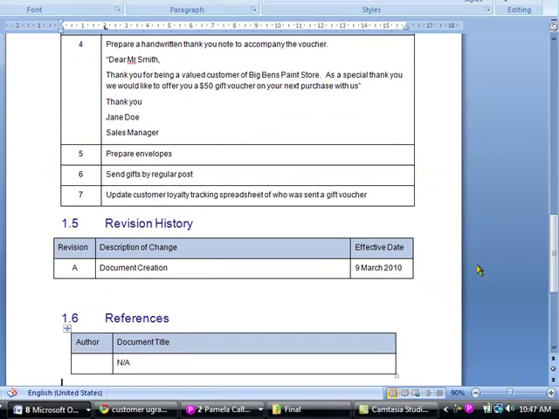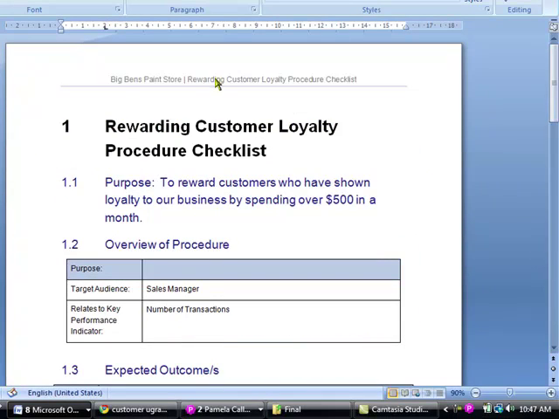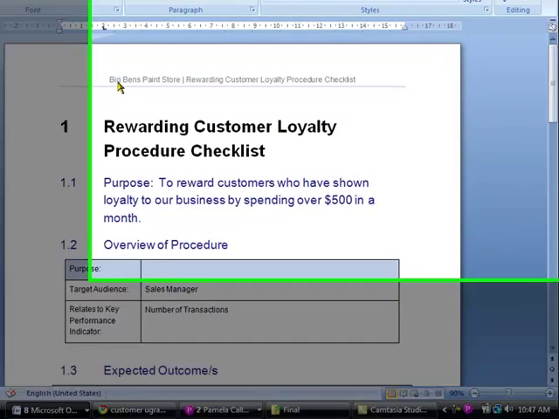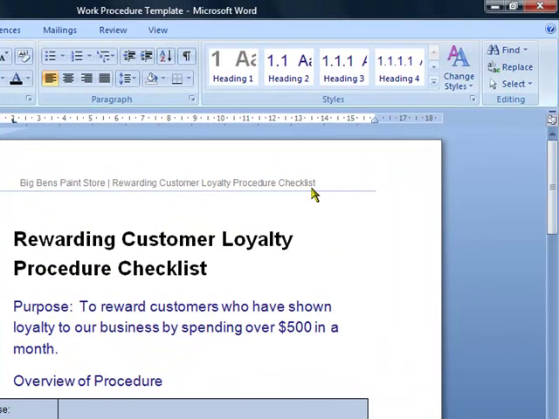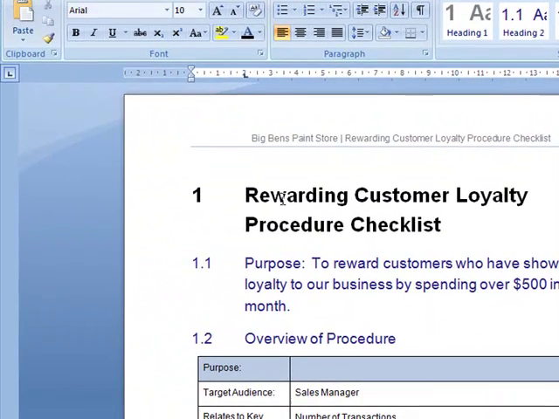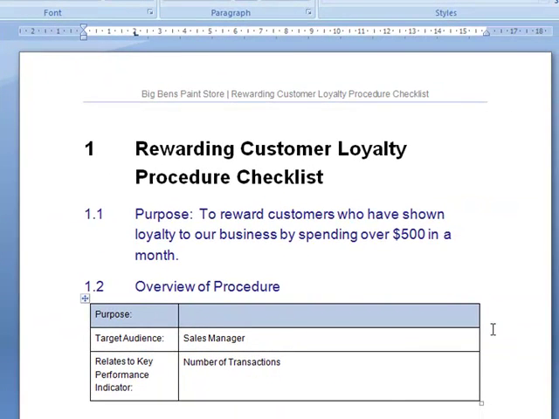So there we have it. We'll just go back to the top. So you've got your name of the business at the top and the name of the checklist, followed by nice big bold letters what the name of the checklist is, its purpose, a quick little overview of the procedure in terms of who its target audience is and what key performance indicator it relates to.